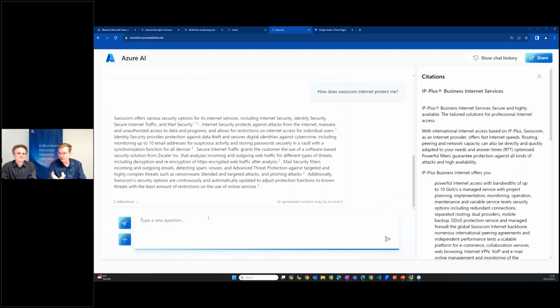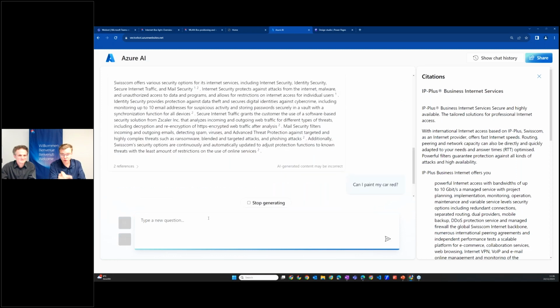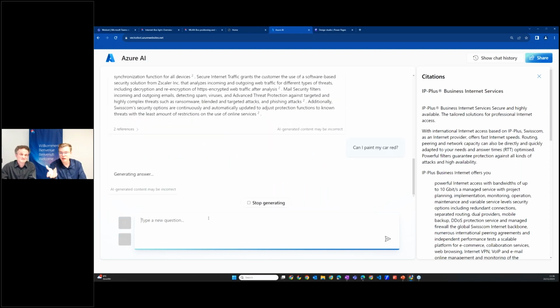For example, if you ask ChatGPT, it will give you an answer based on the world, based on all the information it gathers. But if I here just ask a random question, can I paint my car red? It should give me an answer that this is not based on my knowledge. Should not hallucinate. Exactly. Let's see.